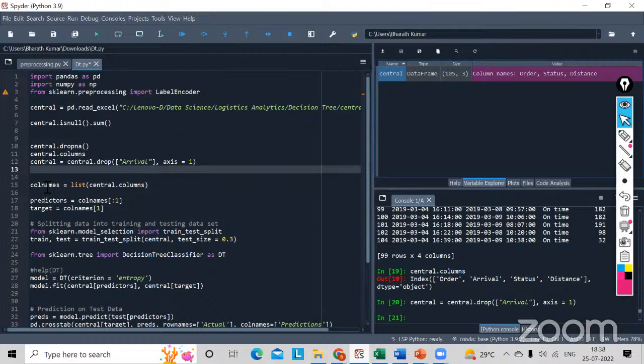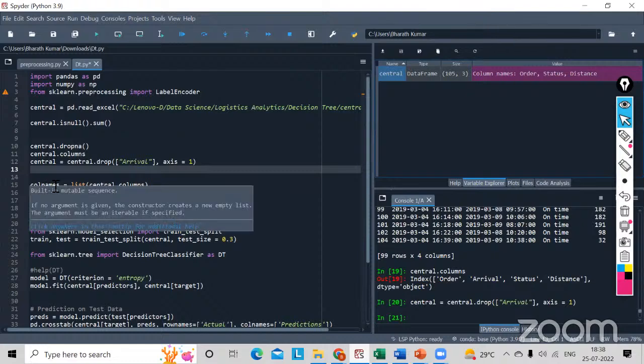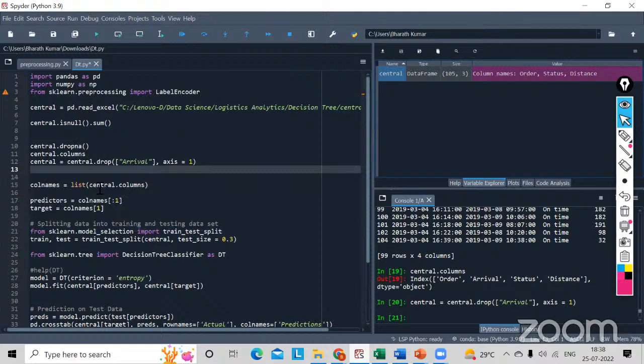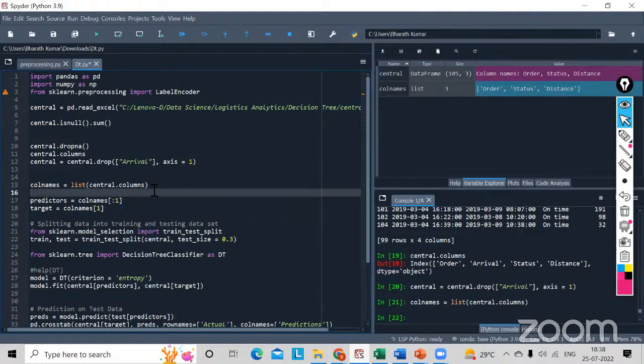Okay, so I'm defining a variable called colnames, and I'm saying list of central dot columns. I'm doing that after dropping the arrival column.